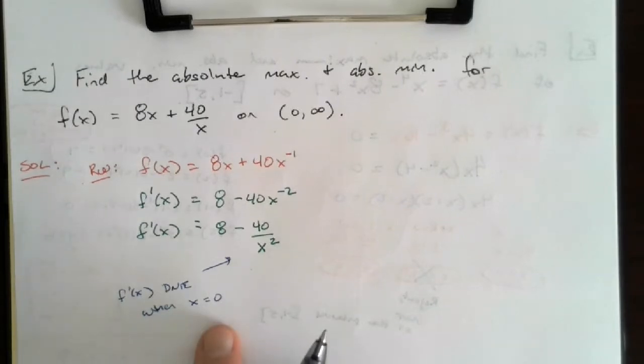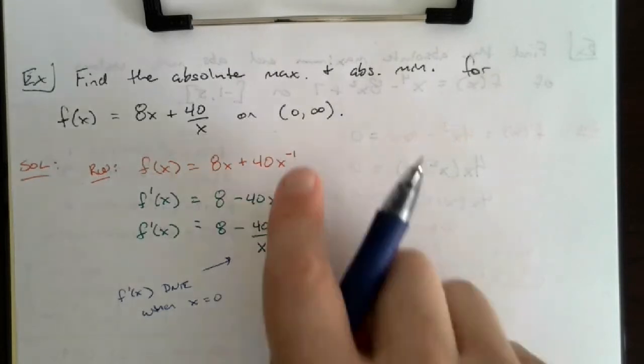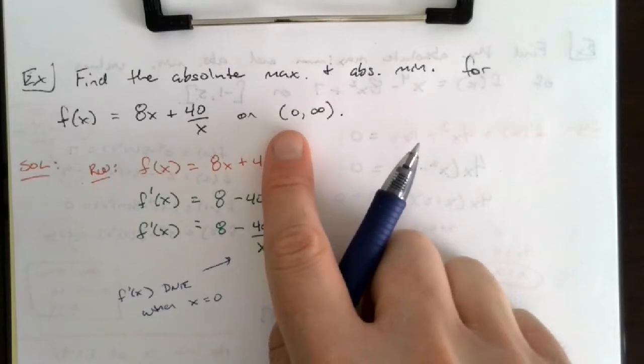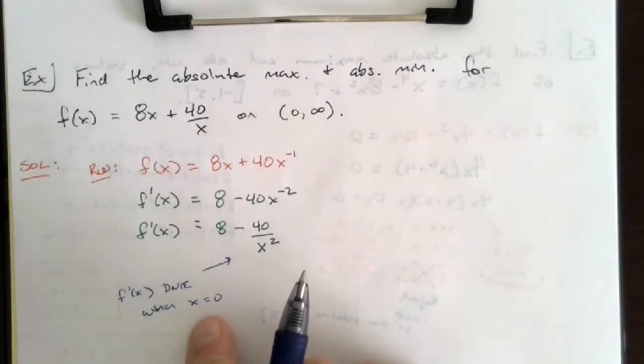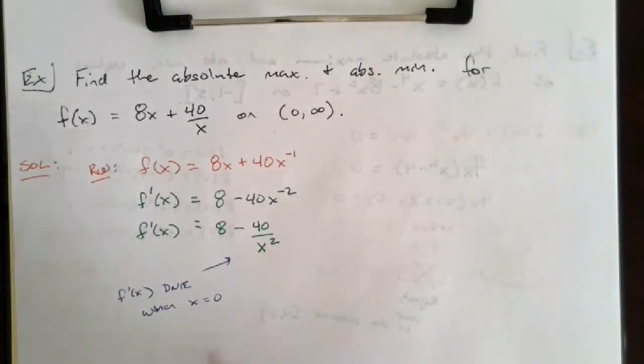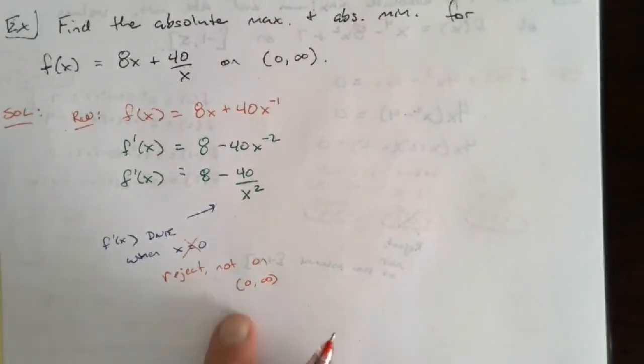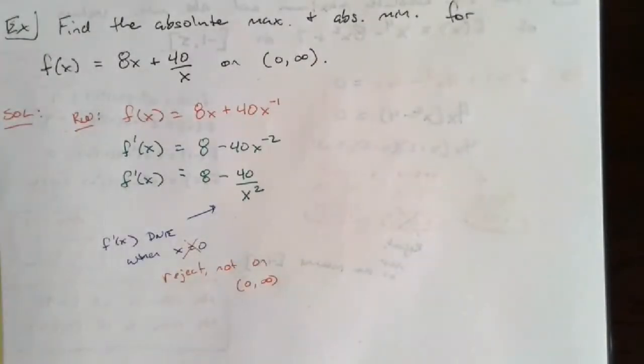So that would be a critical value normally, but make sure you look at your interval. Alright? x equals 0, is that on this interval? Well, this interval is open from 0 to infinity. It doesn't include 0. So x equals 0 is not on the interval, so we need to check this and acknowledge it, but then we can reject it because it's not on the interval from 0 to infinity. So I don't have to worry about that being a critical value because it doesn't fall in the interval we're talking about in this problem.